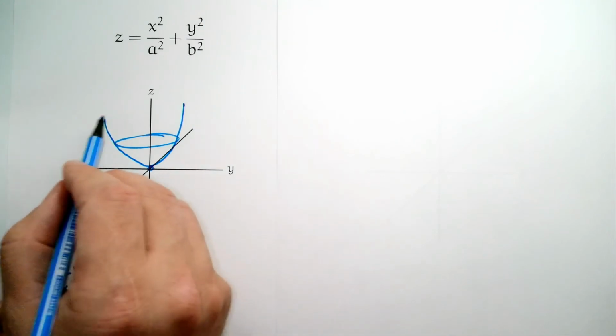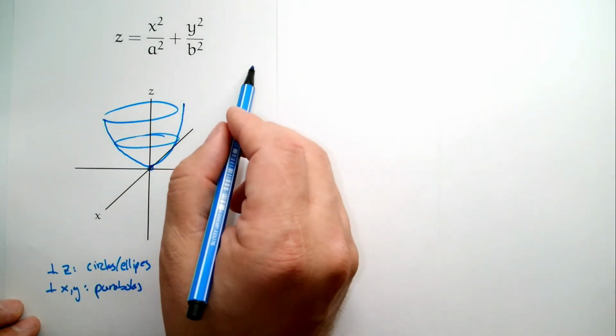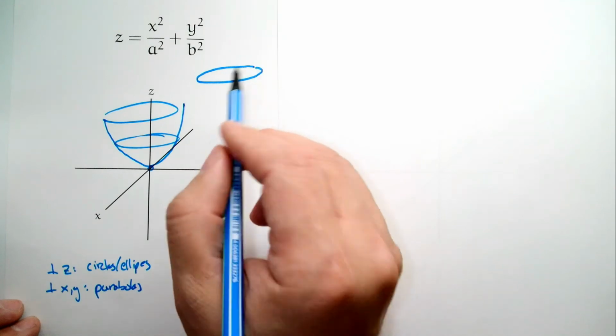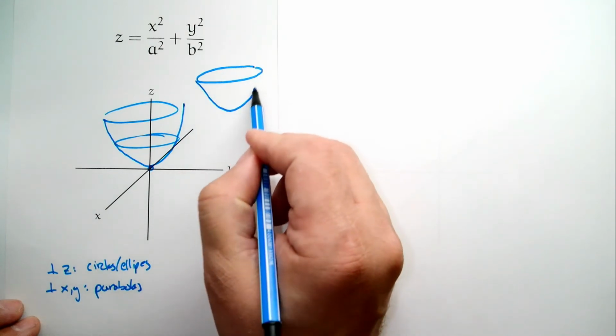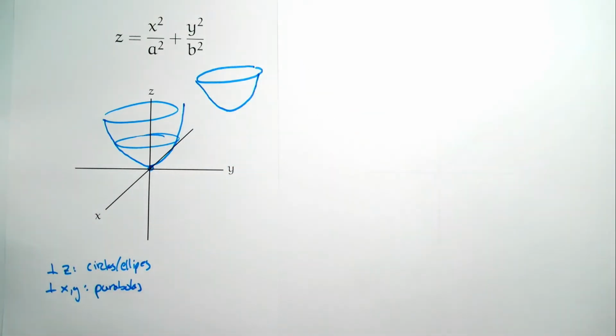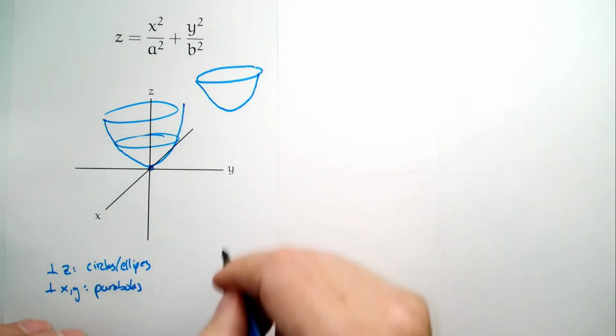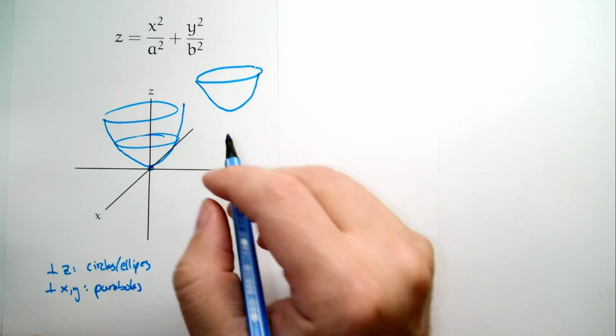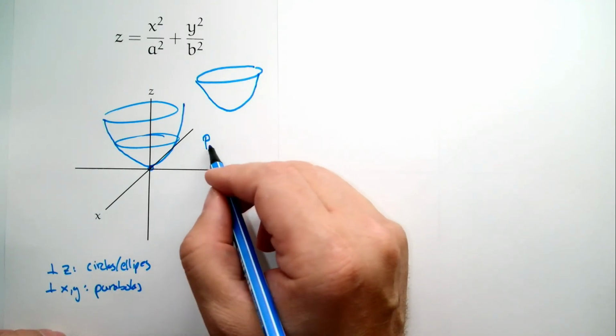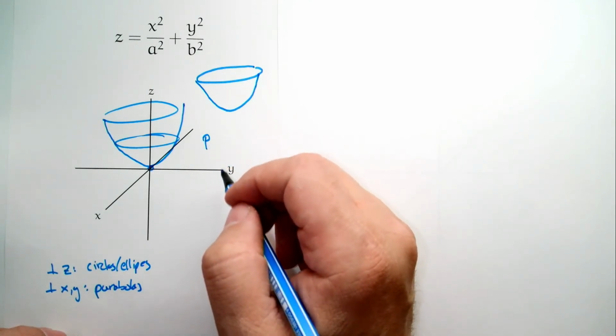And what do we see? What this looks like is a nice shape. It's not quite the same as a hyperboloid. It's a little bit better shape. There's not a second part underneath. So any guesses? Paraboloid.